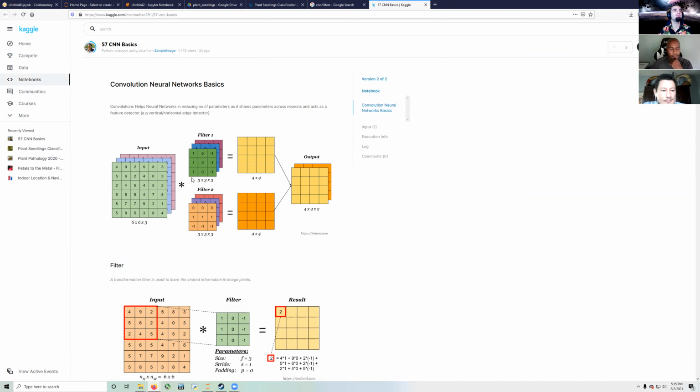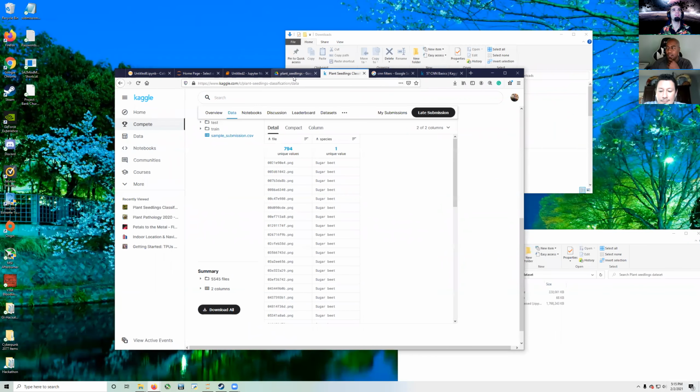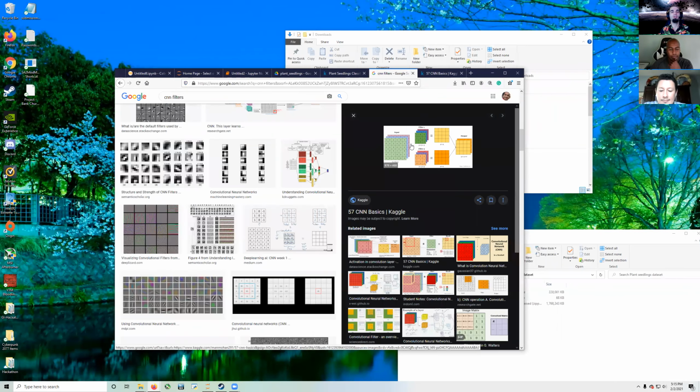That's not right. Okay, maybe that was not a great one to go with. But it's based on an operation of the filters versus the third dimension of the image, the number of channels.